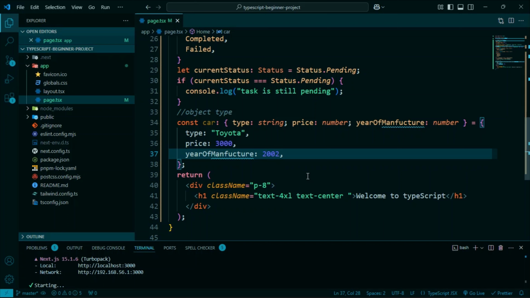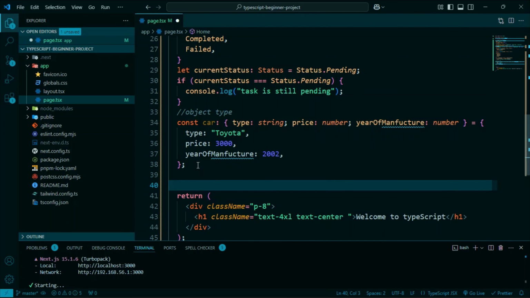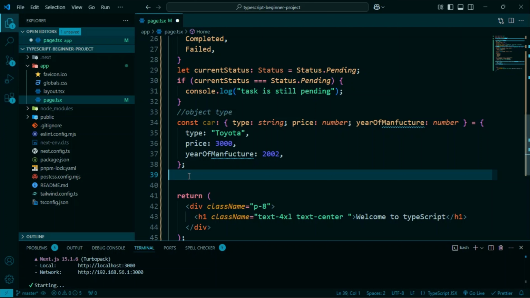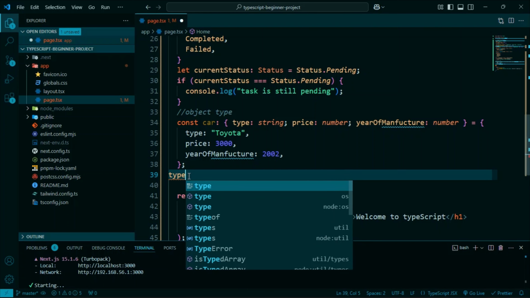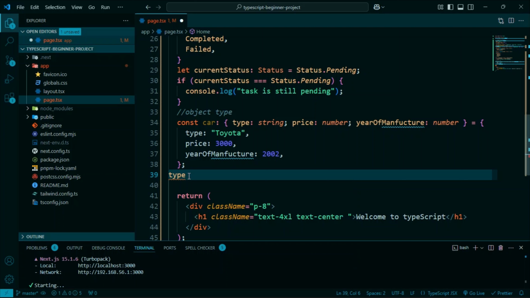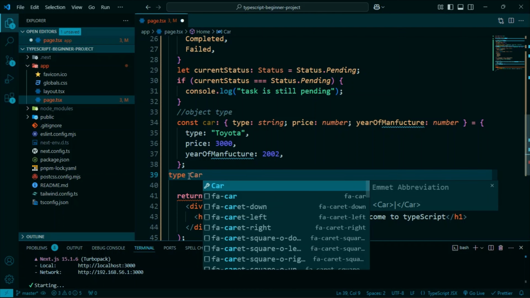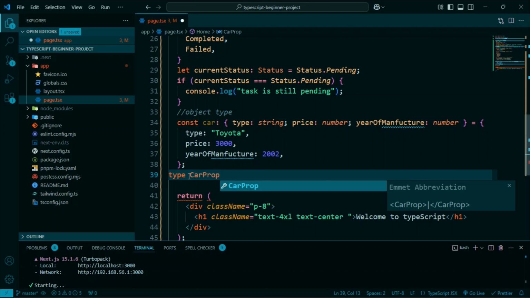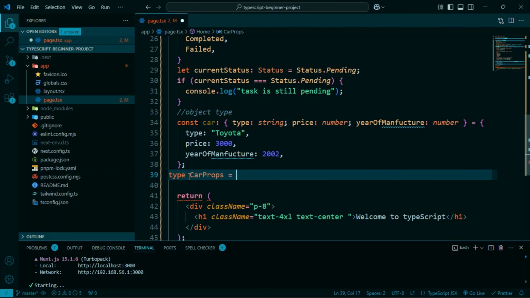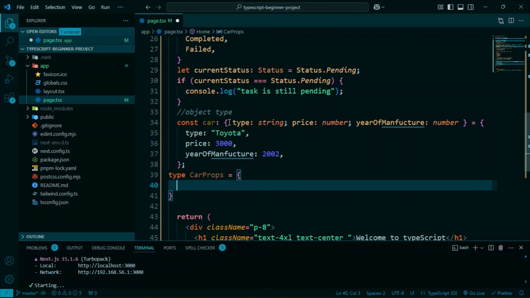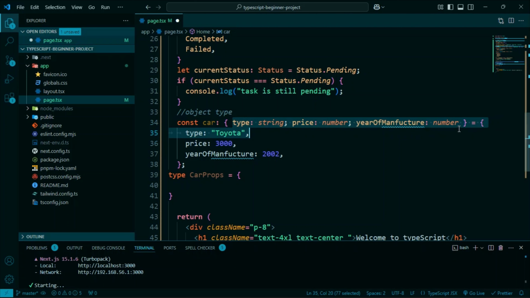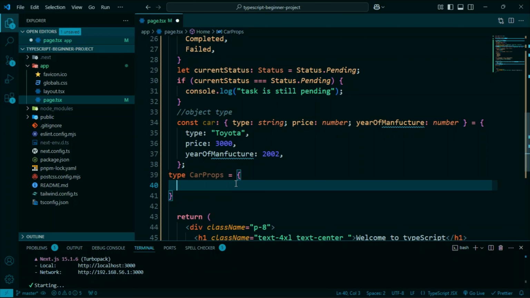So this is the basic structure, but you can still do it this way. You can come here and say type, and you say car props. You go on and define this very same thing here.